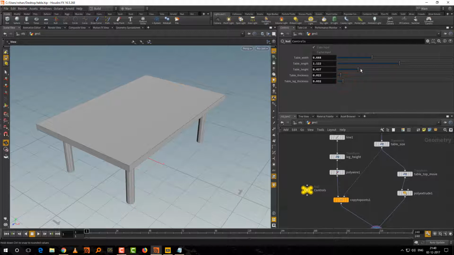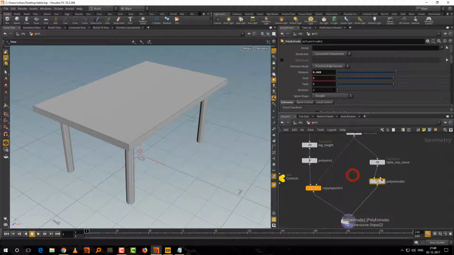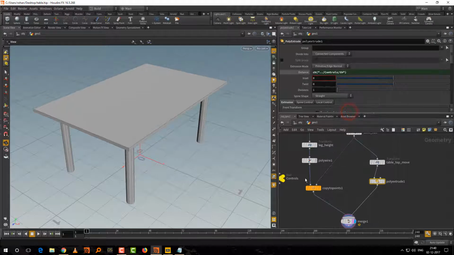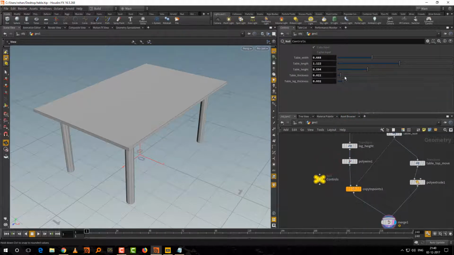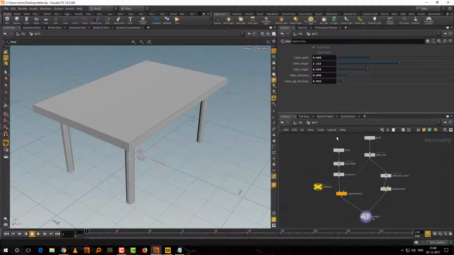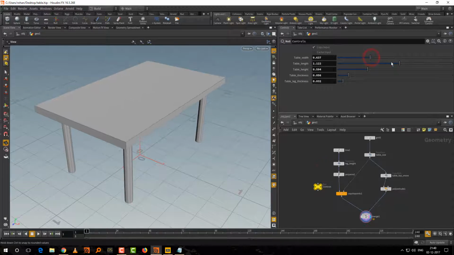Okay. And then lastly, the table thickness. So copy parameter, which is the poly extrude, and the distance value. See, this is the thickness of the table, and paste relative reference. There you go. So this is done, right? So this is the thickness of the table. So this is now set up. I don't need to touch anything in here. I can just come into this place and adjust it, any which way I want to.